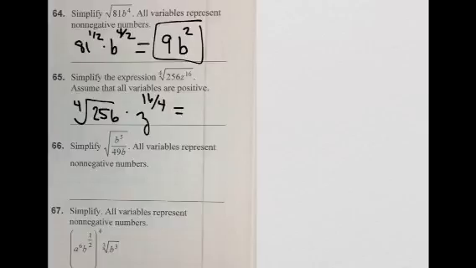Now the 4th root of 256 is 4, because 4 times 4 times 4 times 4, 4 to the 4th power, is 256. And this is what I'm saying, that it's 4 to the 4th, like that. And this is z to the 4th, because 16 over 4 is 4. So the answer, this 4 here, comes out of the radical because I have 4 of them, and there's nothing left inside, so it's just 4z to the 4th.